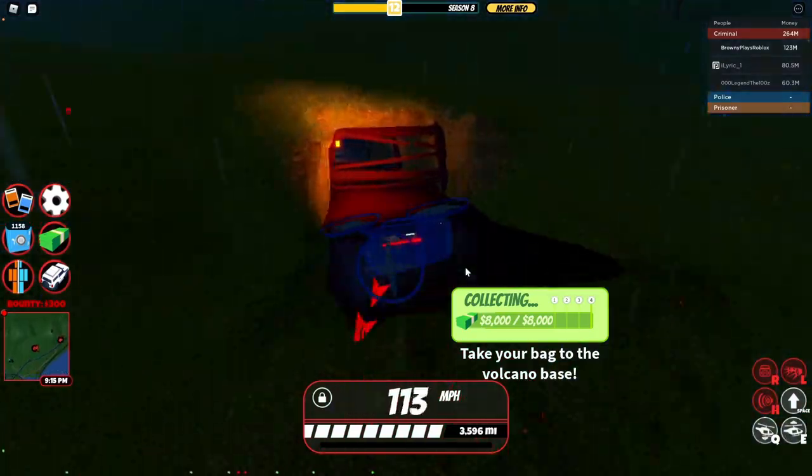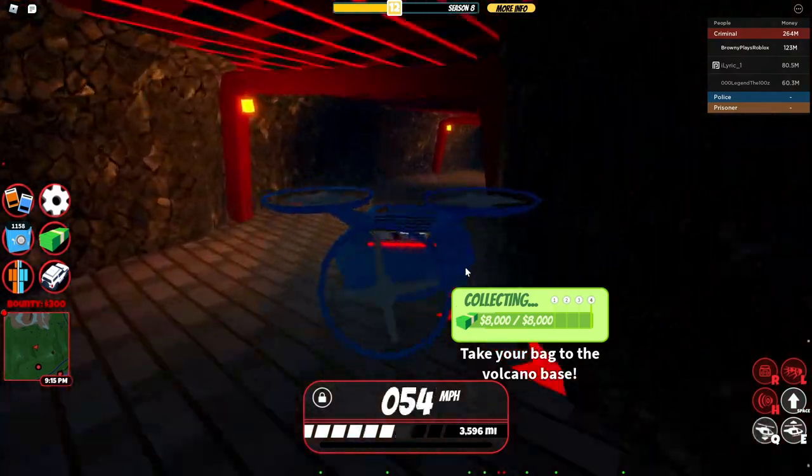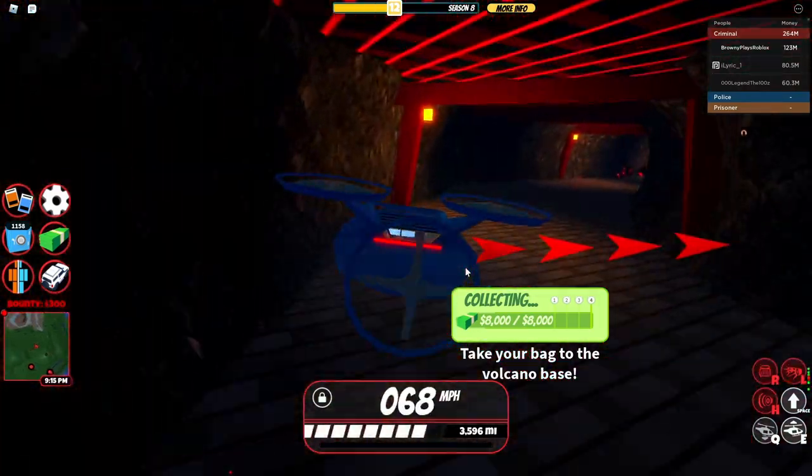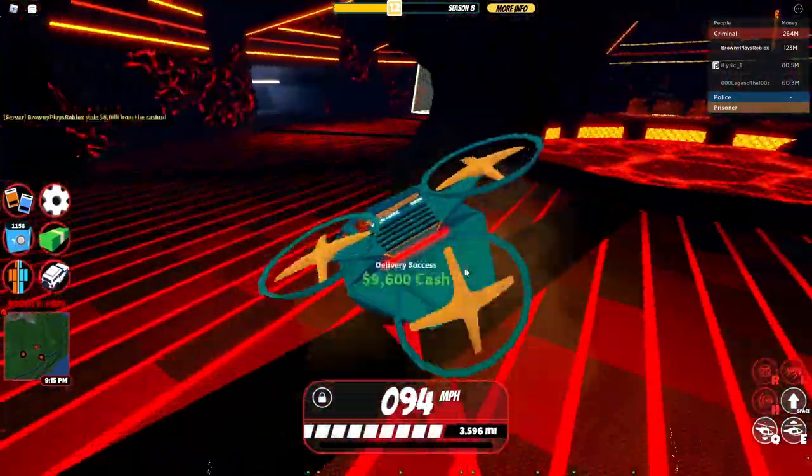Okay, so now once you are at the volcano base right over here, you will just want to go inside. And once you go all the way inside over here, you will be able to get your money. Okay, so let's go over here. And boom, there we go.